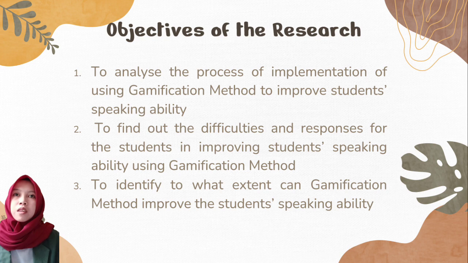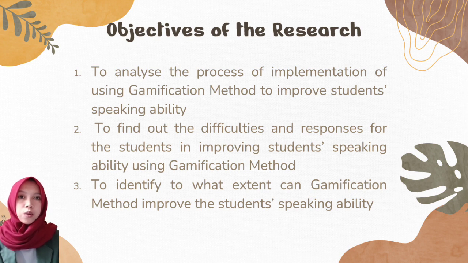And for the objectives of the research, the first one is to analyze the process of implementation of using the gamification method to improve students' speaking ability. And the second one is to find out the difficulties and responses of the students in improving students' speaking ability using the gamification method. And the third one is to identify to what extent the gamification method can improve the students' speaking ability.